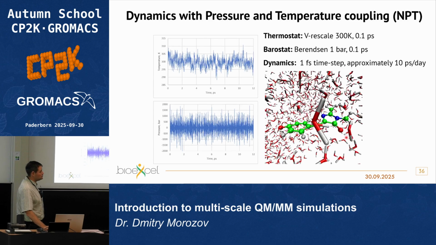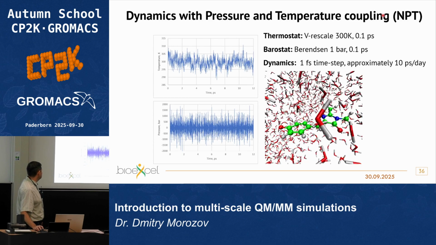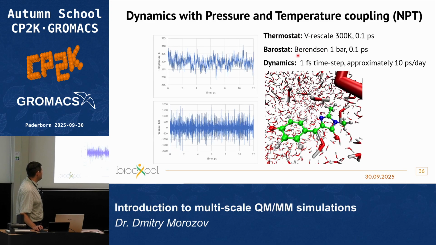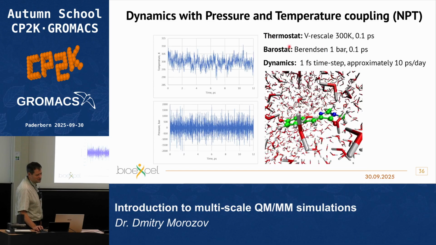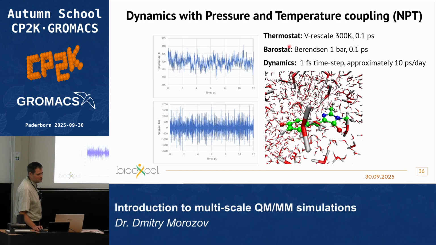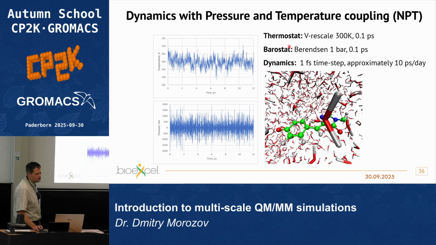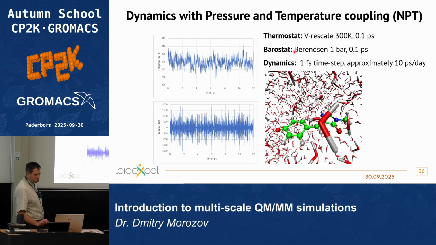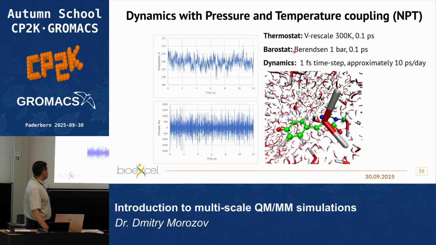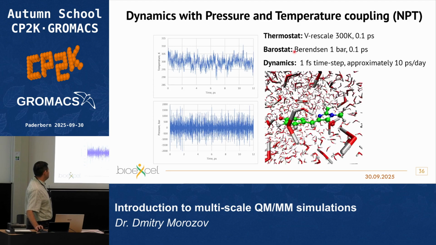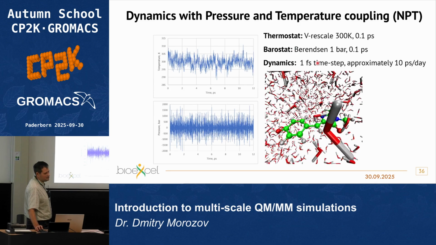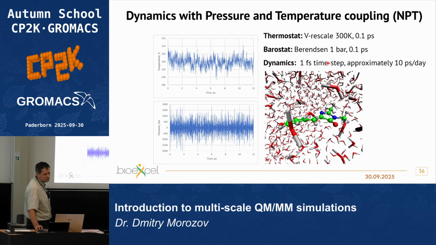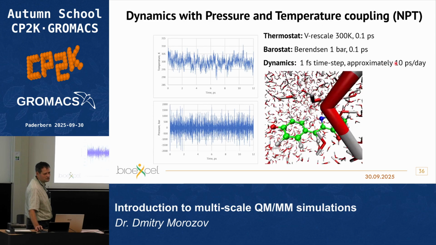Okay, so it is also possible to do pressure and temperature coupling. So there is a thermostat and barostat. For the barostat, I strongly suggest using, instead of Berendsen, which was previously used, a much better barostat, which is called C-rescale in GROMACS. It's in the newer version of GROMACS from 2022, I guess, GROMACS 2022. It's really suggested to use that. It's a much better barostat. Okay. And with this setup, on one 128-core node, with a 1 femtosecond time step, I easily get about 10,000 steps per day with the GROMACS CP2K interface.